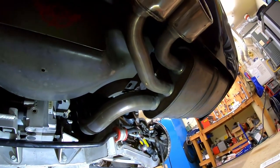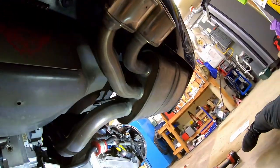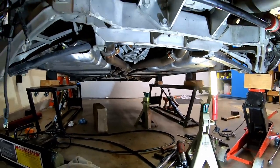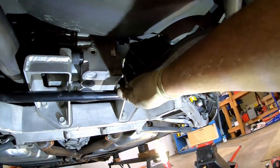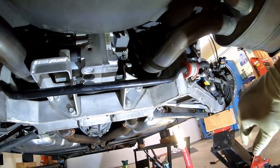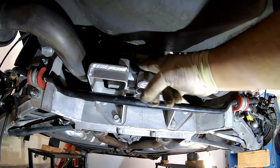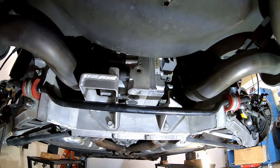Somehow we got titanium mufflers installed on this car. And the exhaust is fully hooked up and done. ABS pump is back in place. That is a custom ABS pump bushing isolator made out of Gorilla Tape.